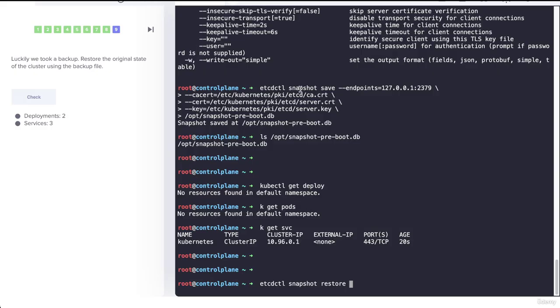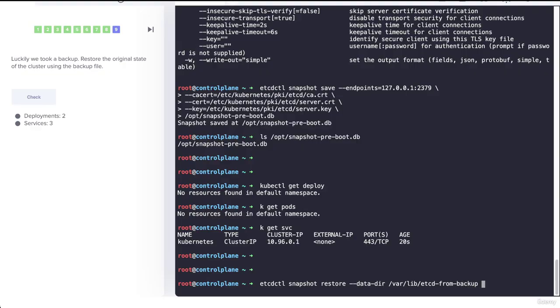Now, remember that when you're taking a snapshot, you're contacting the etcd server directly, and for that you need all the certificates. But now our goal is that we have the file already, and all we're going to do is restore this backup file to a folder, right? So that's all we're going to do. We're going to specify a data directory where we want the backup to be restored to, and we'll create a new directory called varlib etcd-from-backup, for instance.